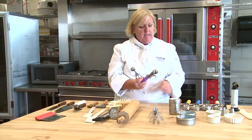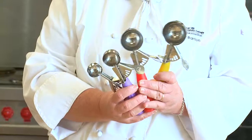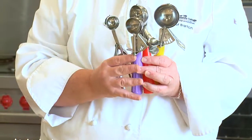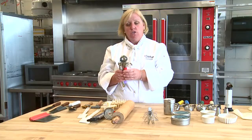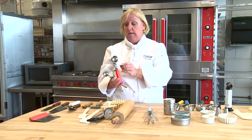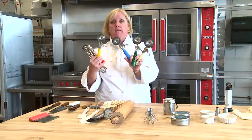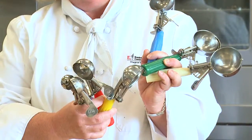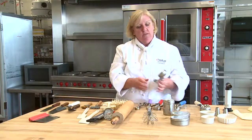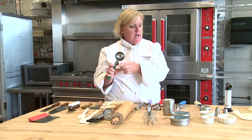In the bake shop, we use a variety of ice cream scoops. There's a few reasons we use them. The most important is uniformity. When we scoop an item, we want to make sure that all of the cookies or all of the muffins are of the same size. So by using an ice cream scoop, this ensures that they're going to be the same size, they'll cook the same length of time, and they'll have the same food cost at the end of the day. So we use all different scoops, and they're usually identified by the color. Some will have a colored tip on the bottom, some will have a colored handle. The size of the scoop is listed on this inside piece that's called the dasher, and it has a number inside.